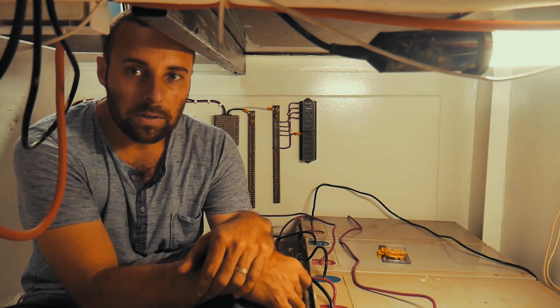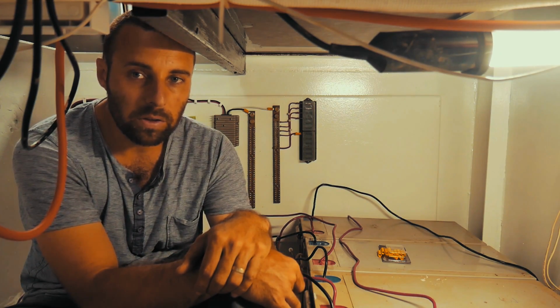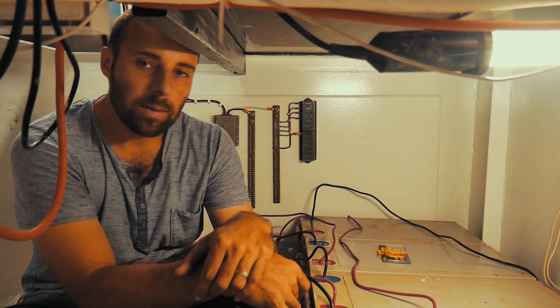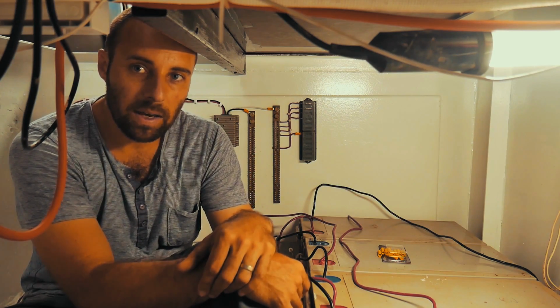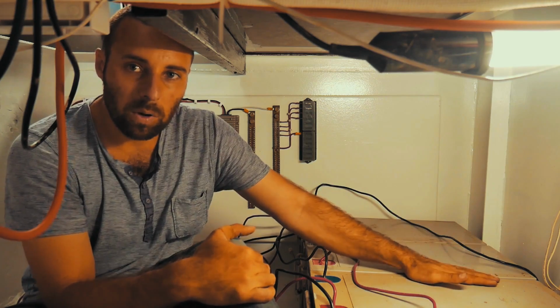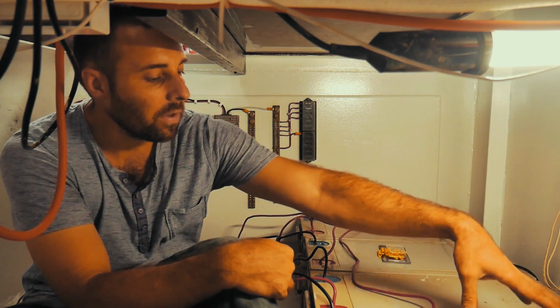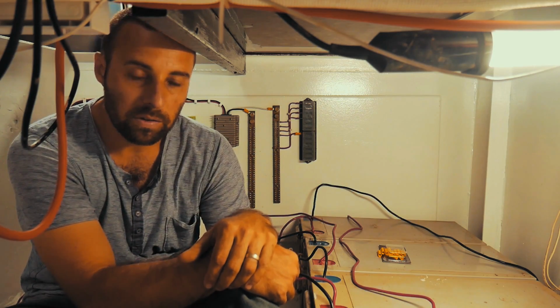A really critical thing to do when you're setting your solar system up is to determine how much power you're going to use on your boat or your house or your shed or whatever it is that you're powering. So when it comes to battery storage, there's a couple of ways to set that up, and it all comes back to how much power you need to store. These batteries will hold 800 amp hours. Each battery is 12 volt, 200 amp hours, so they'll hold, in theory, 800 amp hours between them if we set them up as a 12 volt system.